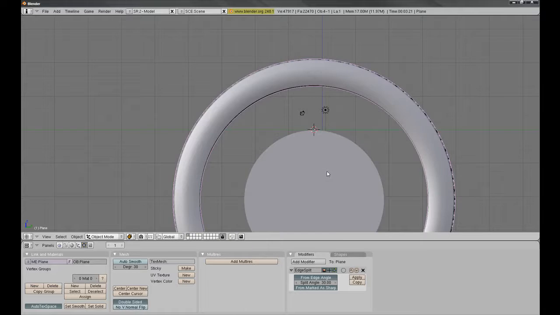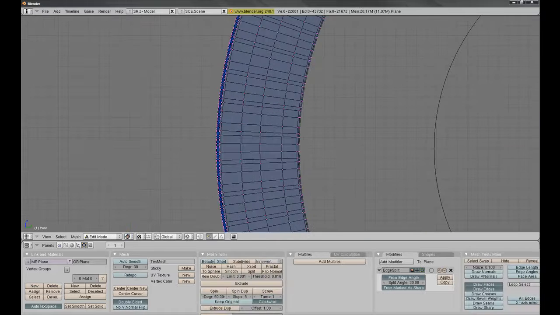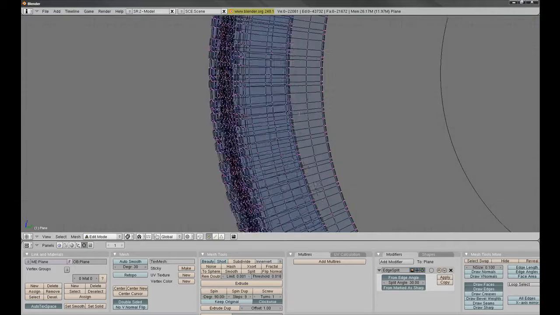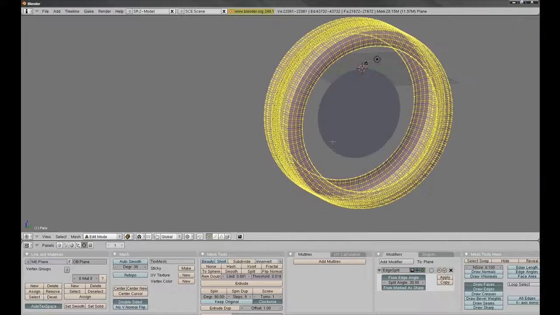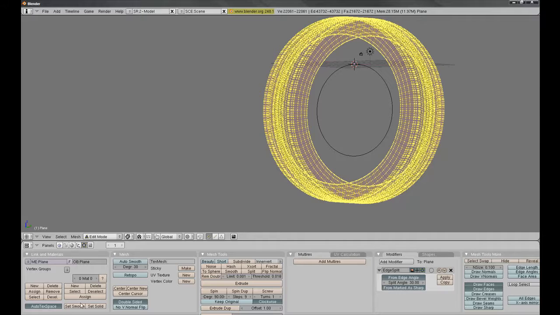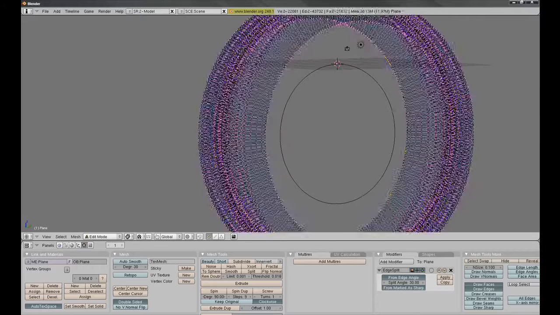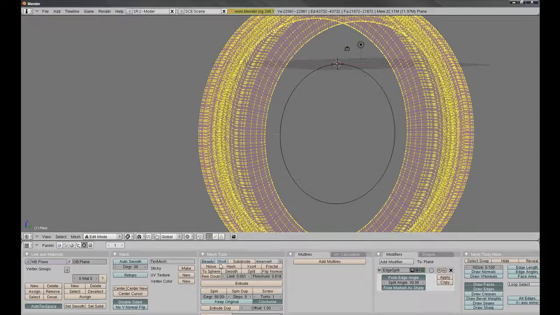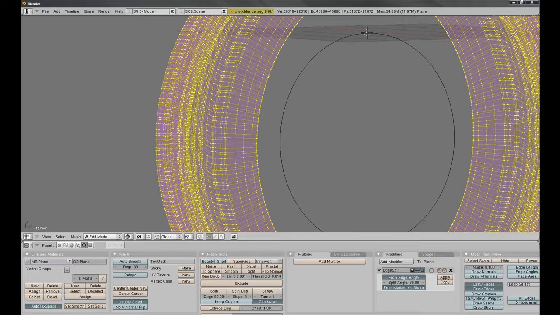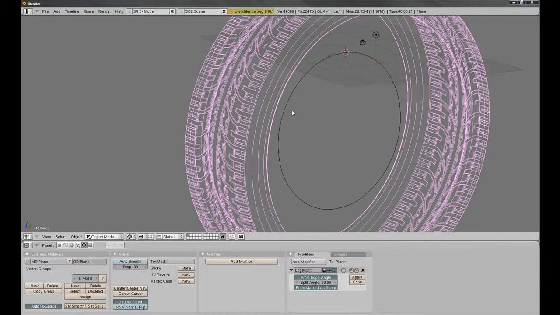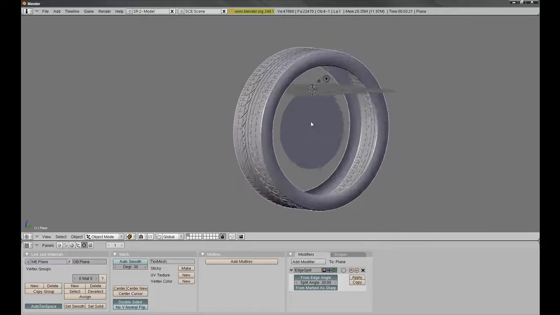Okay, we had that problem over here where the vertices weren't merging. I'll show you what I mean, how we're going to fix that now. In edit mode, we're going to select all the vertices and hit remove doubles. As you can see, it's removed 45 vertices there. That's exactly what you want, because now the vertices that were touching before have merged.